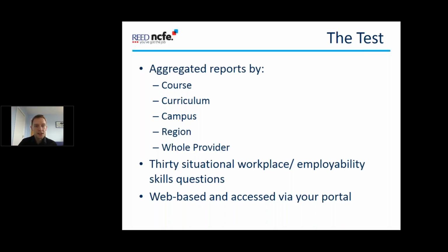So how do we assess this? As I said, it's a psychometric test, assessed through 30 situational workplace or employability skills questions. Those 30 questions fall into one of 4 scenarios. It's always a scenario about CVs, or interview techniques, or job search, or workplace behaviours. So you can really easily see which of the hard skills is being assessed within the question. What's then assessed implicitly is all those soft skills. So there's no one question on, say, motivation. That motivation score is garnered through how they respond to the questions on CVs, on job search, on interview techniques, and so forth.